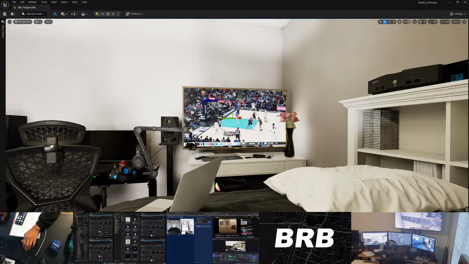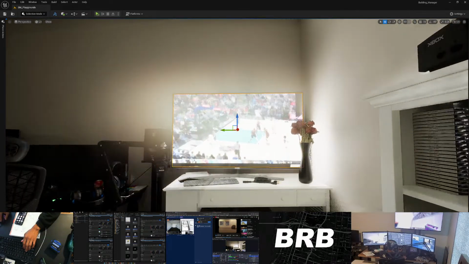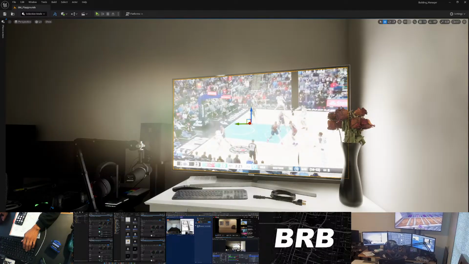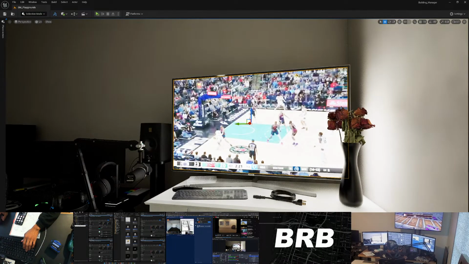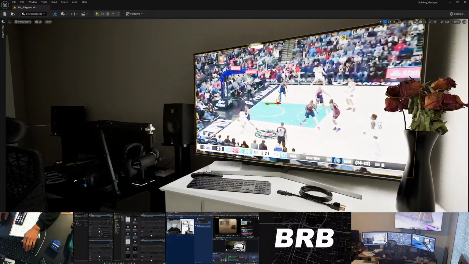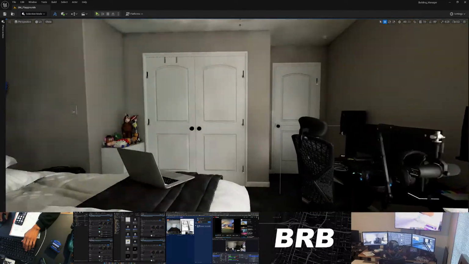So if I turn the lights off, you can see the global illumination kind of taking shape in the room.